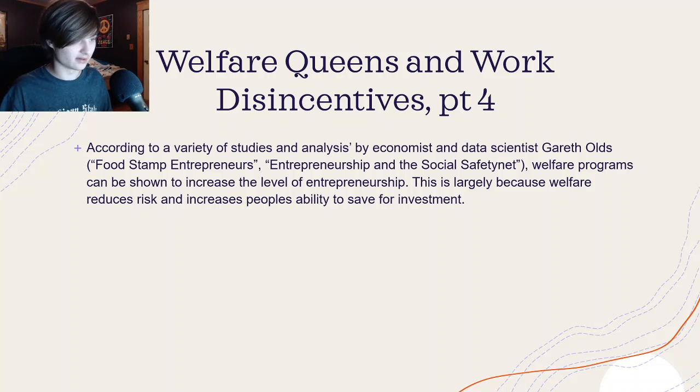According to a variety of studies and analyses by economist and data scientist Gareth Olds, who released studies on this issue like food stamp entrepreneurship and the social safety net, and so on, welfare programs can be shown to increase the level of entrepreneurship. This is largely because welfare reduces people's risk. If I want to leave my job and start a business, but I'm afraid, what if it doesn't pan out and I can't feed my children? Well, having food stamps sets a good floor to say, hey, even if your business fails, you're still going to be able to feed your children, that kind of thing.